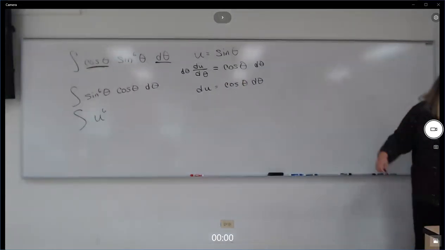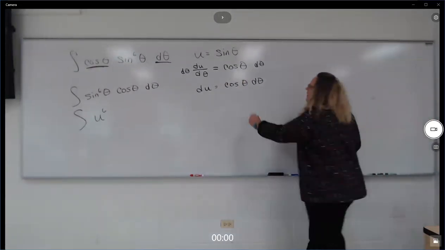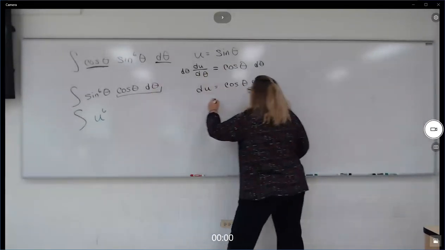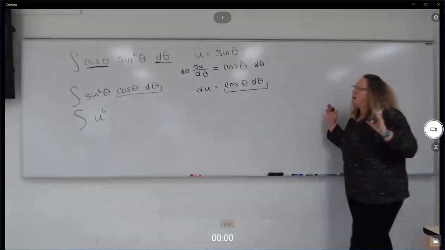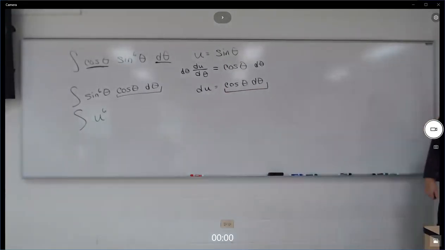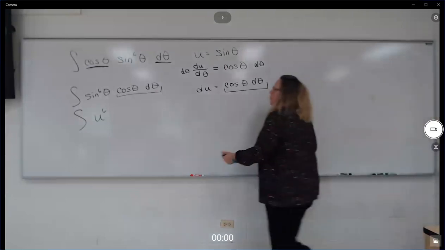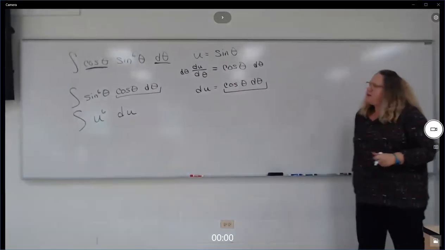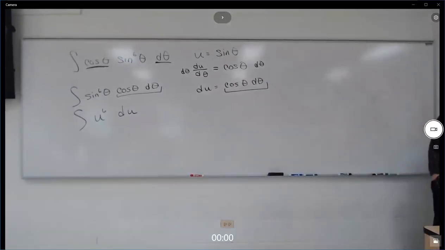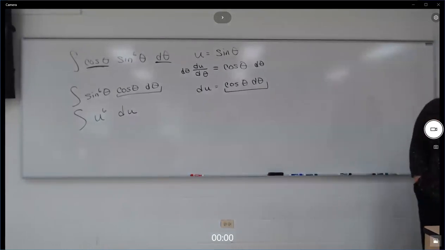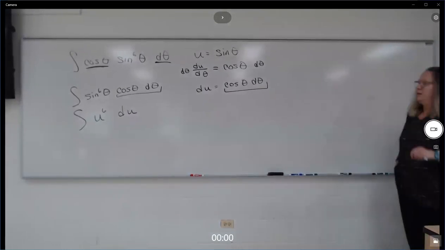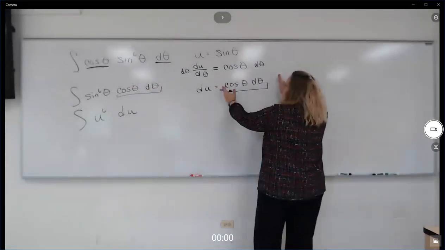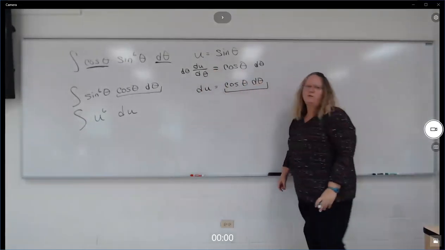And we get to hug trig in this problem, right? But look here, cosine theta d theta, cosine theta d theta, I don't have to touch anything. What's going to go in its place? du. All that goes away to du. And I actually end up taking the integral of u to the 6th. I don't even end up taking the integral of the trig. So this matched perfectly. Every once in a while, stuff will match perfectly, which is great. I don't have to touch this. I just place in du.